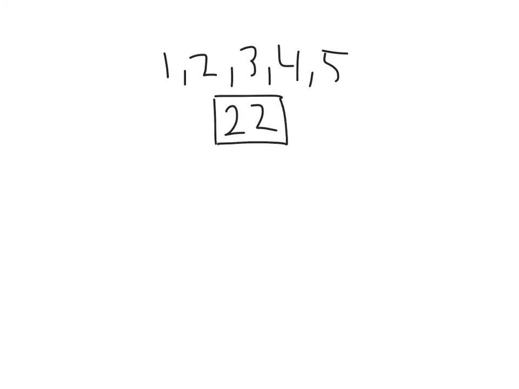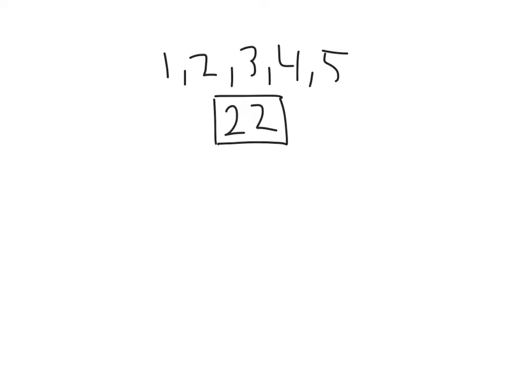Okay, so this is going to be the second video on a countdown starter, and the numbers that I'm going to give you this time are 1, 2, 3, 4 and 5 like I did previously, but this time the target number is 22. Okay, so I want to show you or talk through some methods that you can use to find or to reach the target number.